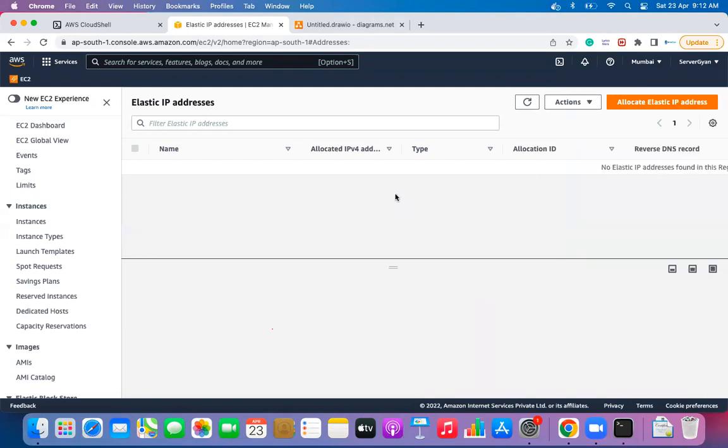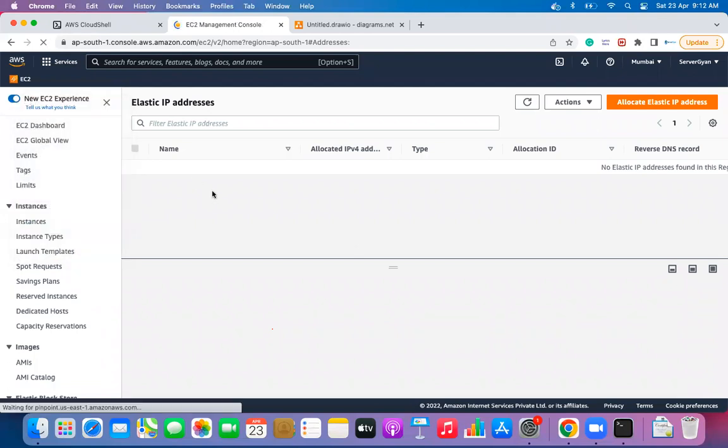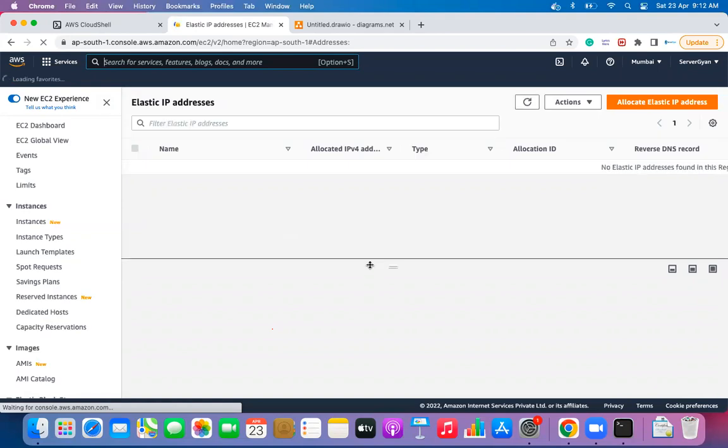Yeah, sir, I have one question. There is an option of new EC2 experience on the left side, and as soon as we turn it on, the options change and the interface changes. So that is why this option is available. What is the difference, sir? Nothing, if you check it, only the new dashboard and new interface is made available to users. Okay, alright, thank you sir. Nothing else, just the GUI is changed.